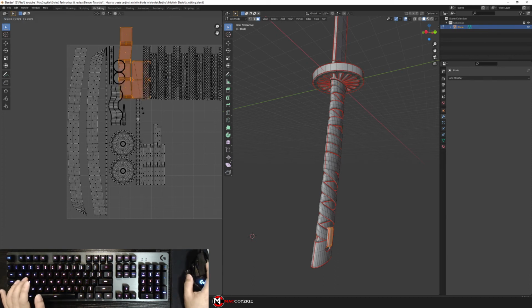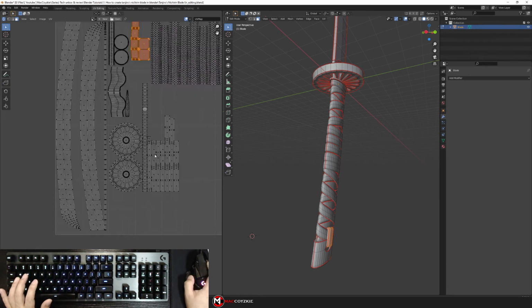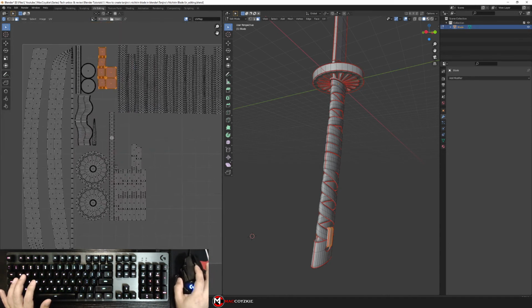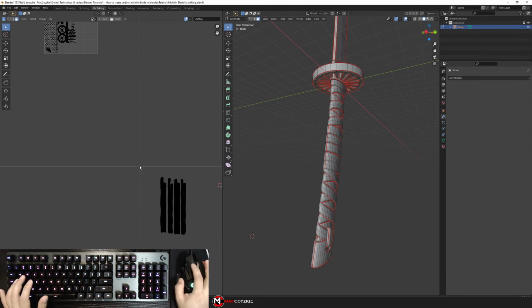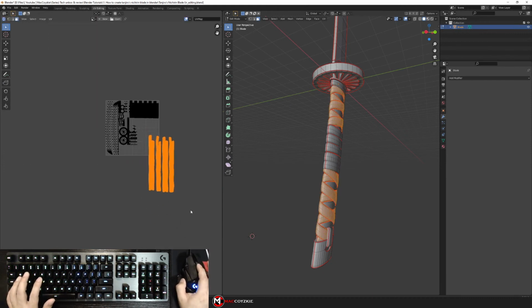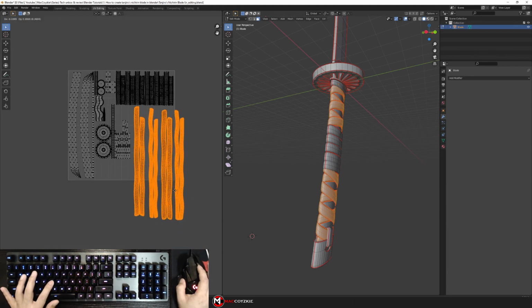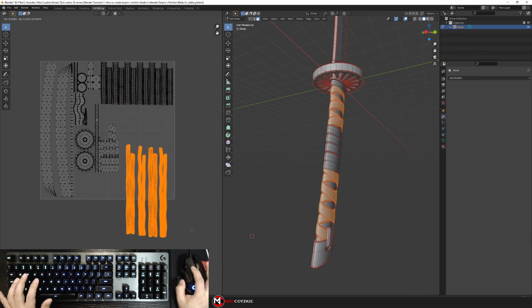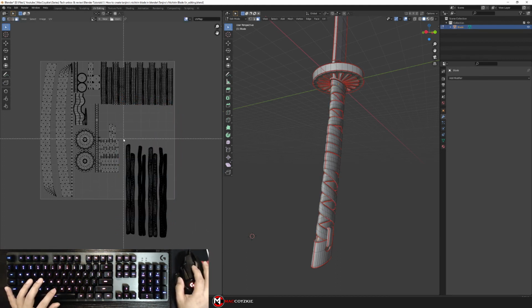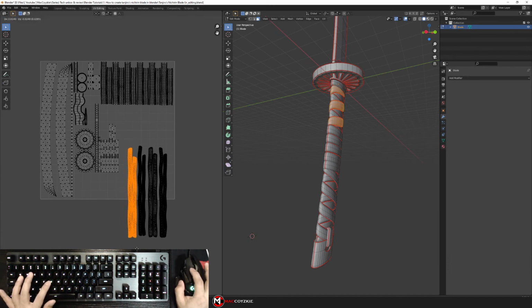Okay, again, the scale is S, move is G. Now if you want to move around the UV map, you could scroll your mouse or press the middle mouse to move around. Okay, now let's go over here for the last time, and let's move it inside the box. Now that's too large, press S. Okay, let's level them up real quick.